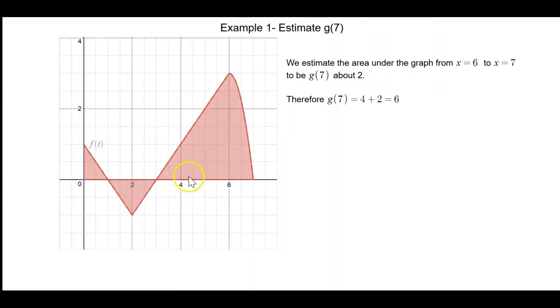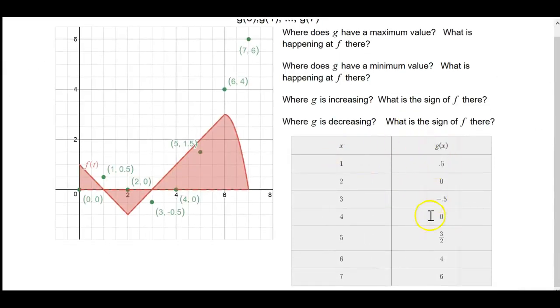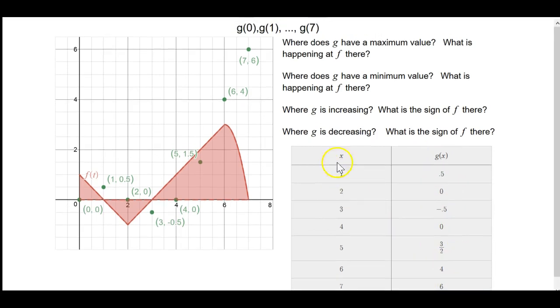Okay, so what we were seeing was that g is telling us the area under this curve. But now let's look at the actual output values from g. So look at this table. These are the accumulated areas, right? These are just the y values, also output by g. So let's graph these points. We've graphed these green points here. Those are the points from g.